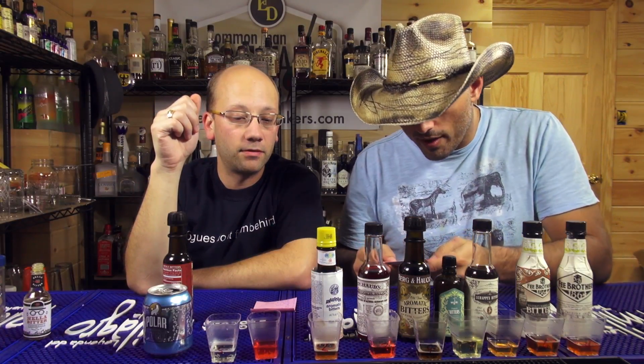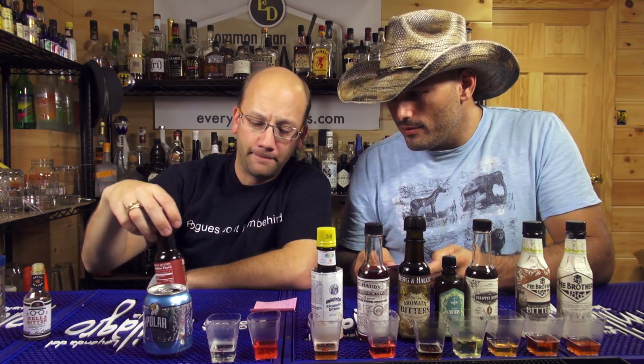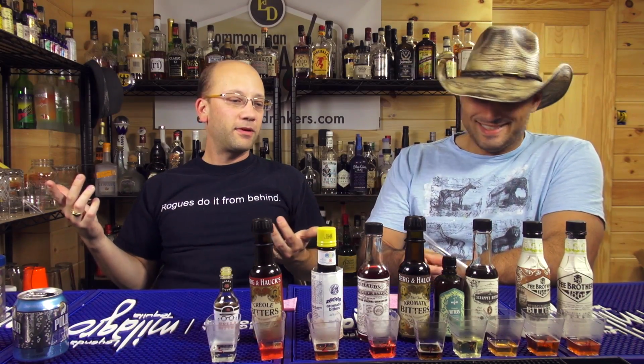Okay! Number 1, we had the Creole, which was backwards, anise and Campari. And number 5 is the clove, which is the Hella Bitters. I was surprised. That clove one I can see. The Hella Bitters makes sense to me because Hella Bitters always comes off as clove. When we tasted that today, it was very clovey. I like Hella Bitters. I like cloves. That was the only thing I ever smoked in college, cloves every now and then, because when it dissipates, it smells nice. Cigarettes just smell like a trash can. The ones that smelled like Cocoa Puffs, what were those, the Backwoods cigars? Those were always cool.